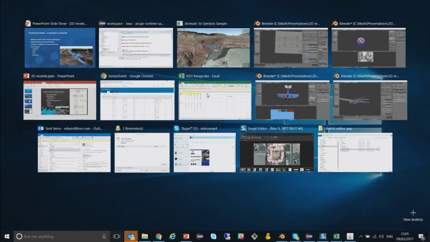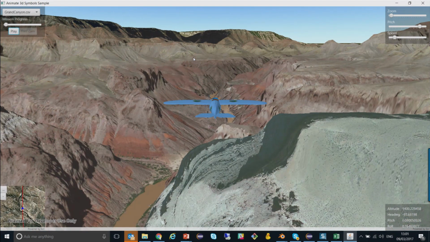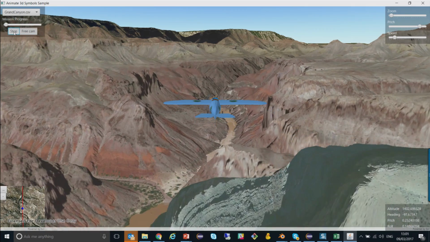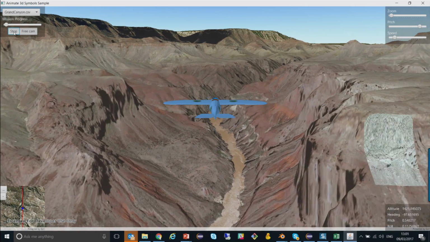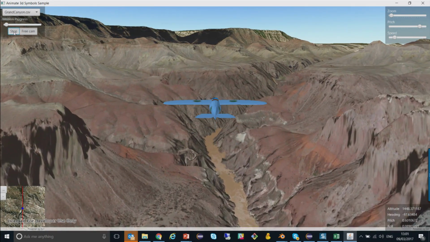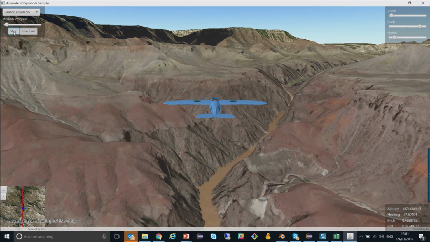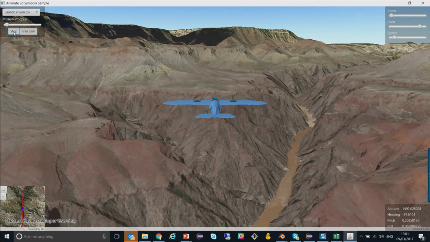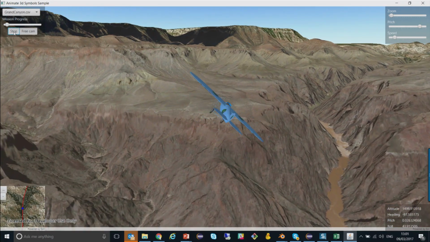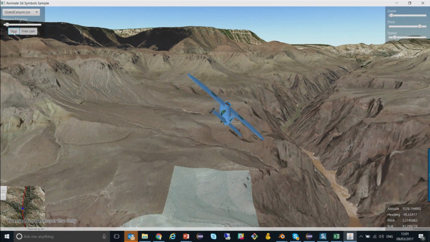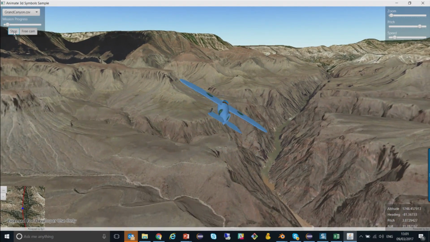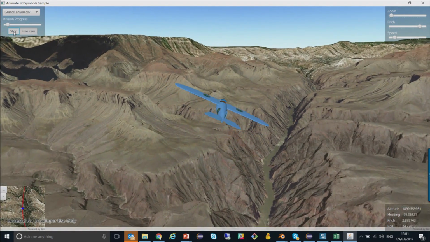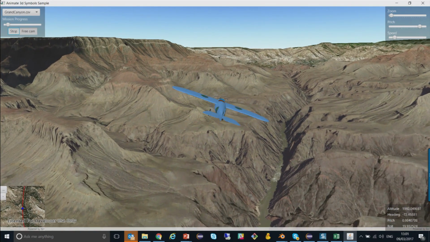So if I just switch over to an application I've got running here, this is an example application using a Collada model, in an app that you may have seen over on the runtime stand that I've been working on. What we've got here is a point represented by a Collada model. As it's going round the Grand Canyon in this case, we're changing the elevation and the pitch and the roll of the aircraft. In this session, we're going to have a look at how we can actually draw one of these aircraft models.